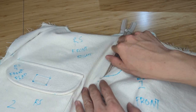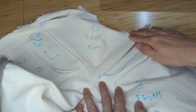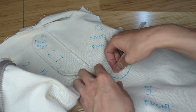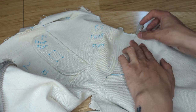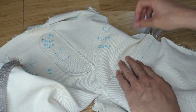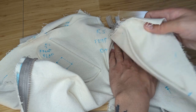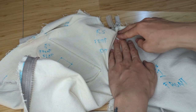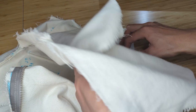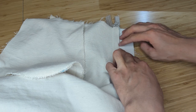To do that, I'm going to lay the right side down flat. Make sure it's all smooth. And then I'm going to lay my left side over it flat, making sure it's smooth, making sure things are looking good here. Okay. So now, keeping my hand on all the layers, I'm going to flip this around and then hold down the fly facing onto the other side of the zipper tape.